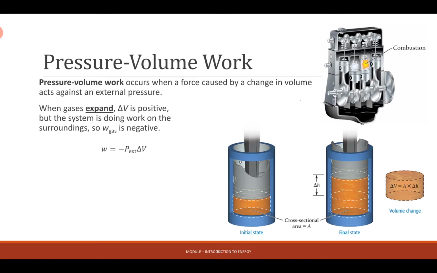We learned in our previous chapter unit on gases that gases can expand when heated, or chemical reactions can produce additional moles of gas, causing an expansion in volume. If the gas is contained within a cylinder with a movable piston, then as the gas expands, it forces that piston up. That is force being applied over a distance. That means that this gas is doing work on the surroundings.